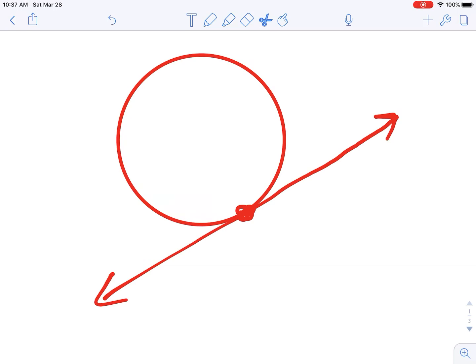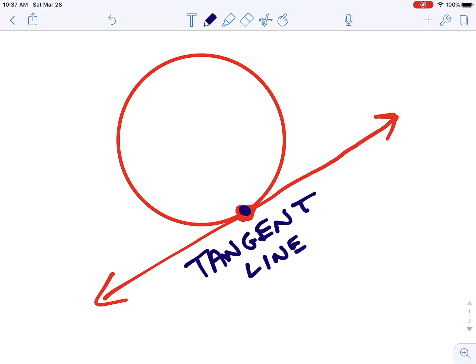Okay, so here's a review. A tangent, in the past, we might have said a tangent is a line that is touching a circle in exactly one place. So that is considered a tangent line. But there could be other uses of the word tangent. So you could have two shapes that are tangent, two objects, if you will. So a circle and a square could be tangent in one spot as well, for example. There's a lot of options here. So that's what the notes are about.